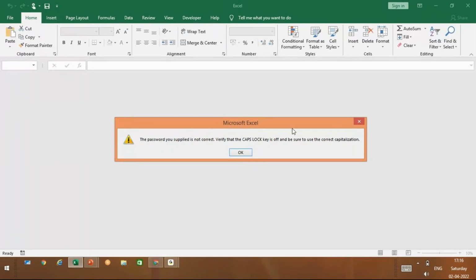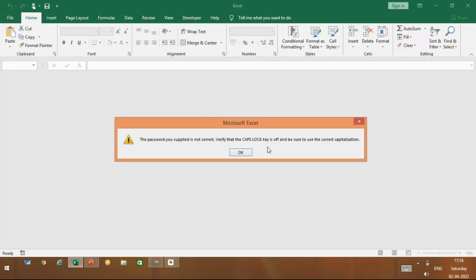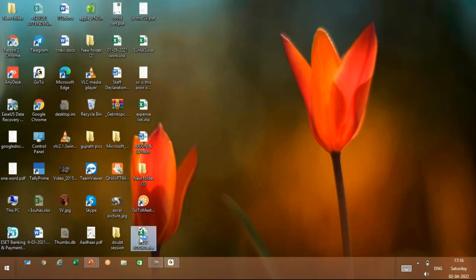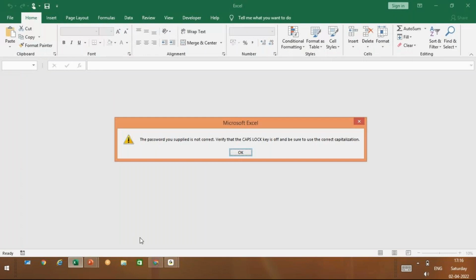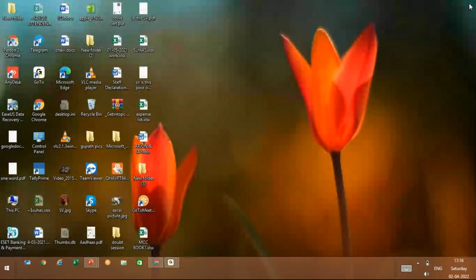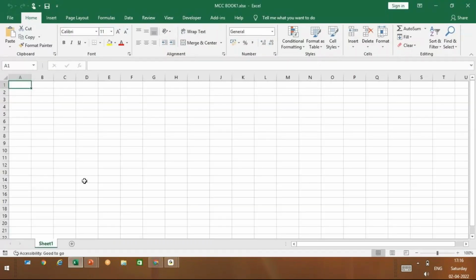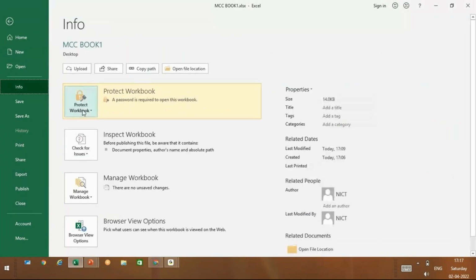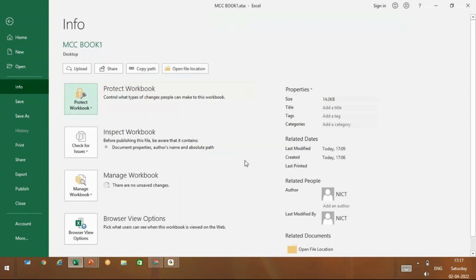Yes, ma'am. Okay. So now you've given a password. We will unencrypt our password. Remember class, once you've put a password, if you forget it, you cannot take it back because you have not been signed in to Microsoft, you just have been working with the sheets. Okay. Now go to info, go to protect workbook, same, go to encrypt with password and delete the password. Okay, and do OK and save the file.